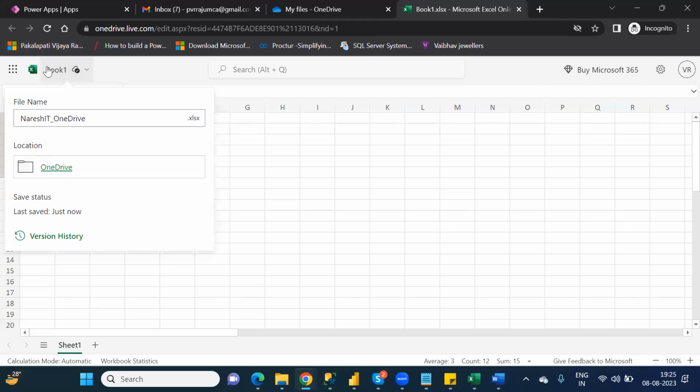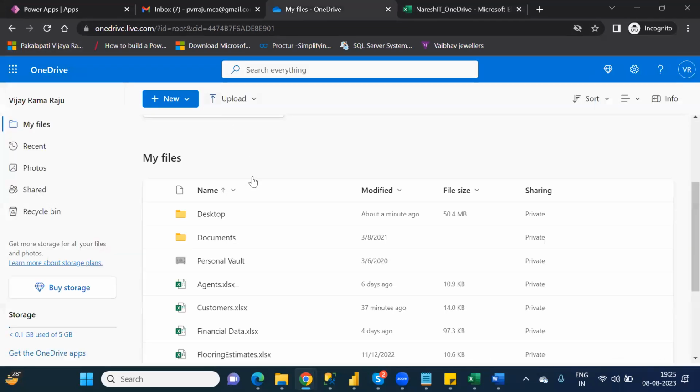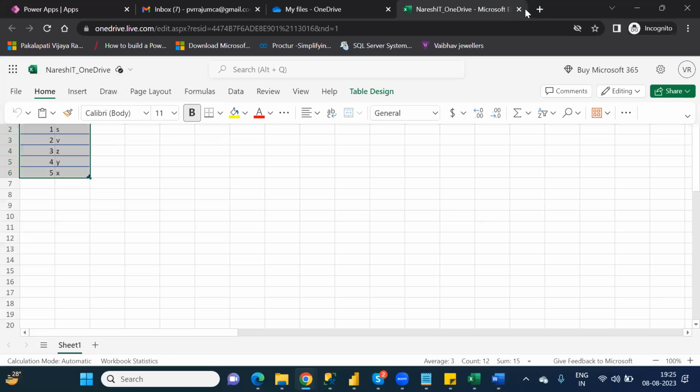So now you have to go to this perspective files. Okay, and see. So now you can close this window.